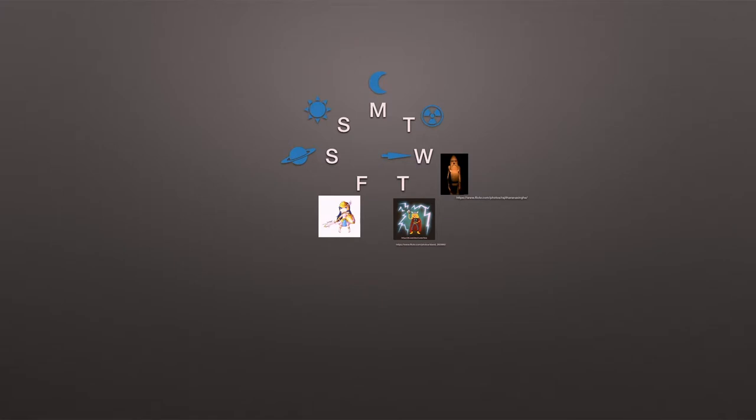On Sunday, we're going to draw a sun because Sunday is the day of the sun. On Monday, we're going to draw a moon because Monday comes from moon day. On Tuesday, we're going to draw a little representation of war because Tuesday comes from Tyr, which is the old god of war or the character of war. Wednesday comes from Odin, so we draw something to represent Odin. Odin, or Woden, gets turned into Wednesday. Thursday, of course, is Thor's day. Friday is Odin's wife, Freya's day, however you want to call it. And then Saturday comes from either the god or the planet Saturn, Saturday.